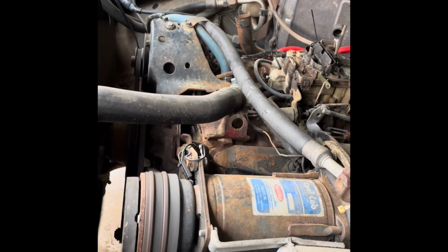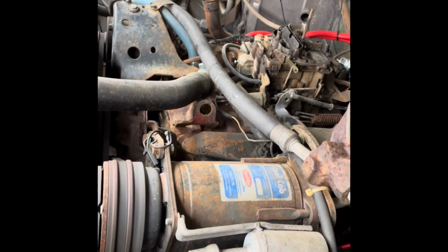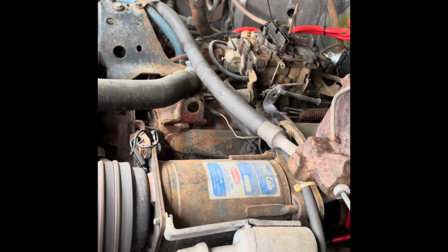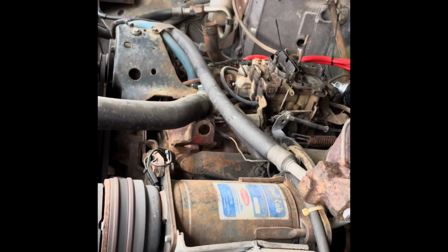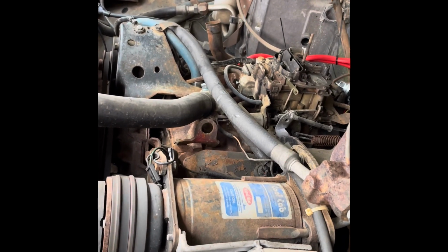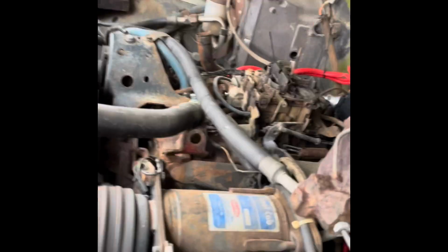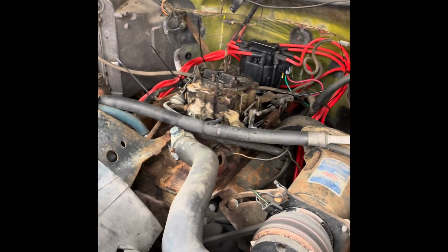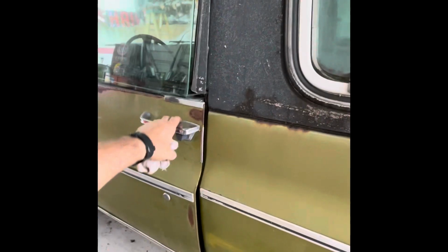Yeah, I set the idle down on it just a little bit. I didn't like how high that was idling. Had a little bit of diesel in when I shut it off. The timing may be a little high. I didn't set it with a light yet, I just set it by ear. But get the air breather back on it and we'll take it for a drive. All right. Here we go.